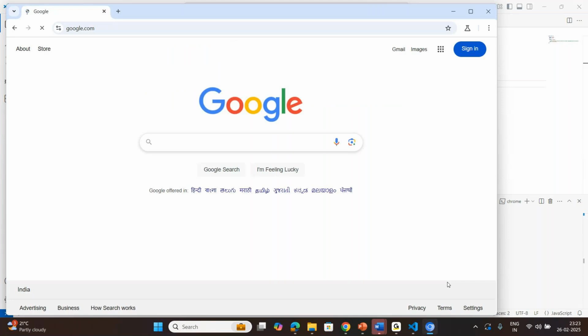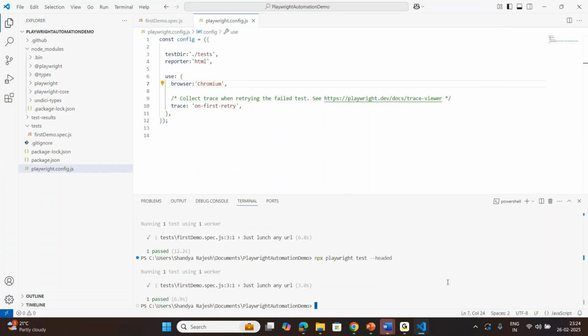Then it will show. You have seen, right? Any doubt till here? It's clear.